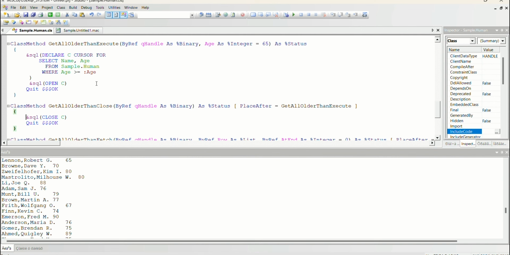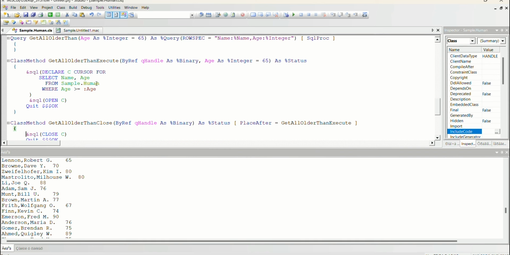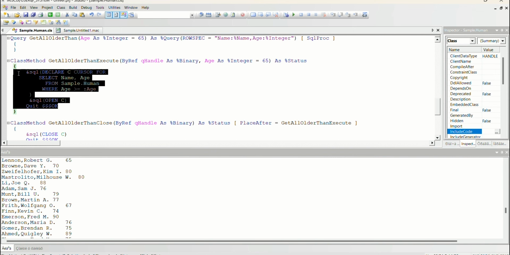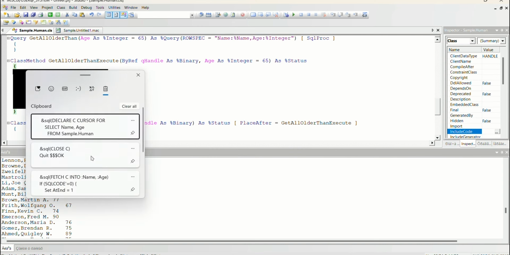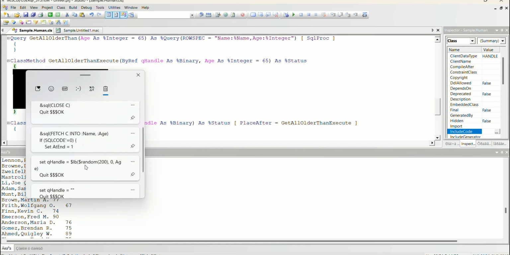So, for example, we just need to have some random number of people older than, for example, our goal 65. So instead of querying the actual database, the actual results, we can do it in a different way.